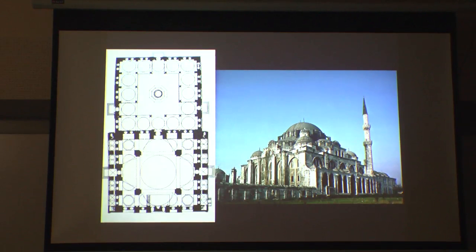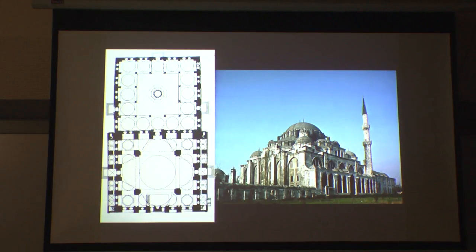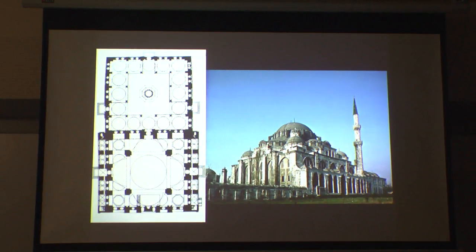A niche in a wall? Have you ever seen a niche in the middle of a wall in a mosque? A recess, a semicircular recess? What would it be? So, which direction does this face? It's the Qibla wall. So the Qibla in most of Anatolia is almost due south. So that's likely to be south.